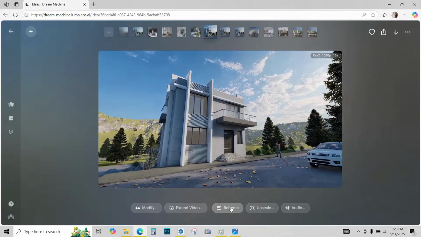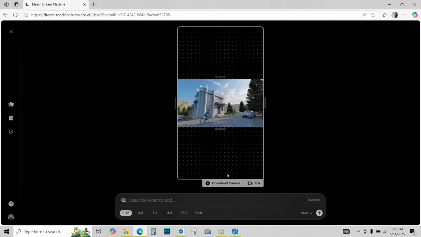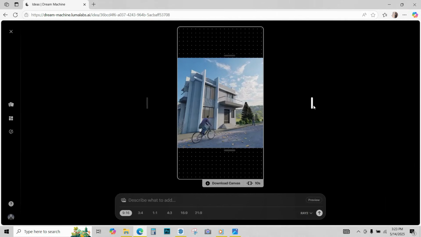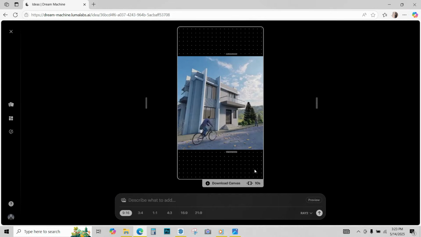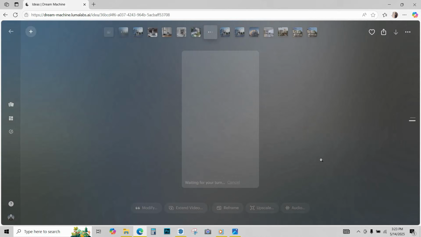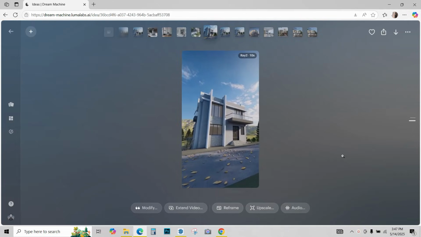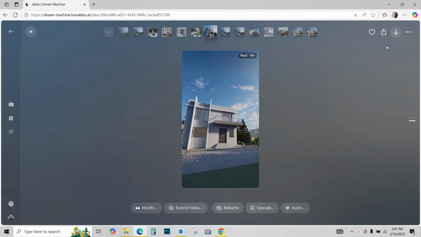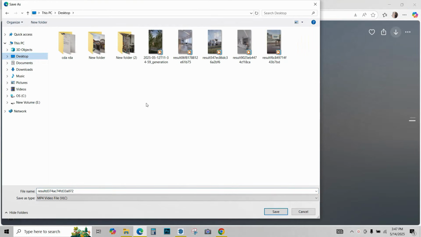Now we have an option of reframe that I will use, as I want my video to be in a ratio of 9:16, and I'll just adjust it according to that ratio. This looks good because 9:16 is pretty helpful in viewing in the mobile phones these days. And I'll just click on generate. And the video is adjusted in a 9:16 frame. Looks pretty nice now. I'll just simply download it and then share it with my client.